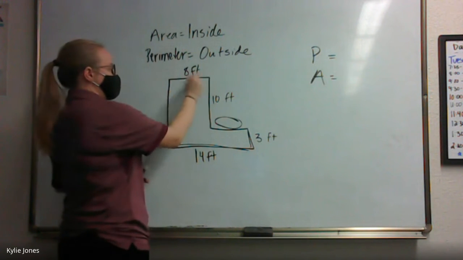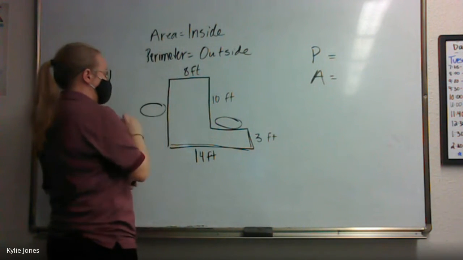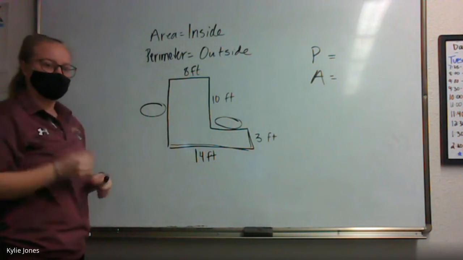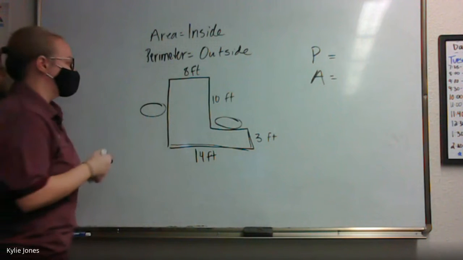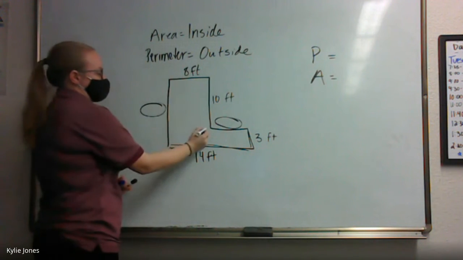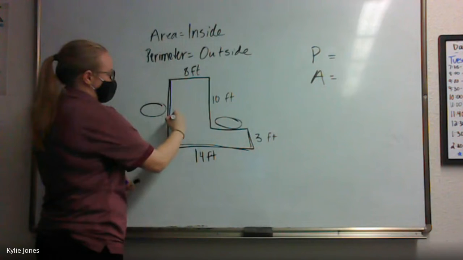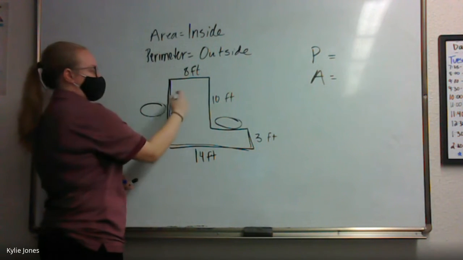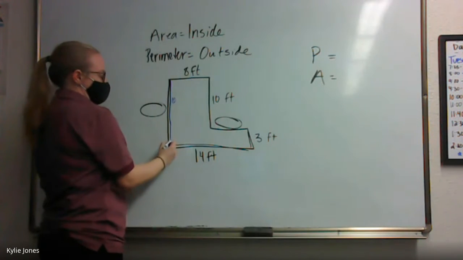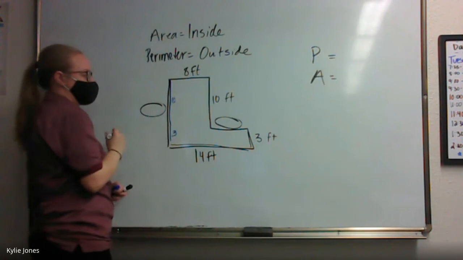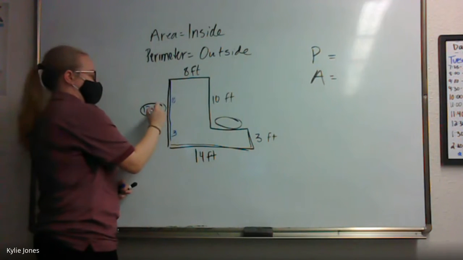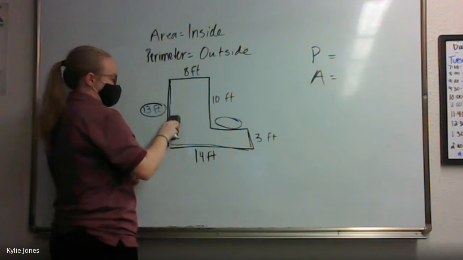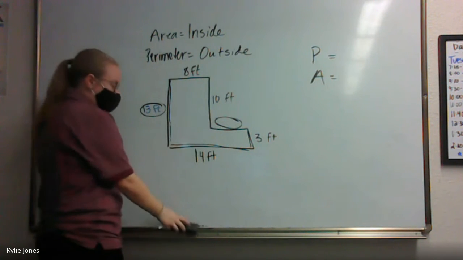We have this one. We got that one. We need this one too. So we need to figure out what these are. Both of them require some addition or subtraction here. So let's start with this big long one. We have this distance from here to here is how much? 10, and then down here is 3. So what's 10 plus 3? 13. 13 feet on that side length. Good. Basically, you just got to kind of look across, and it works, right?